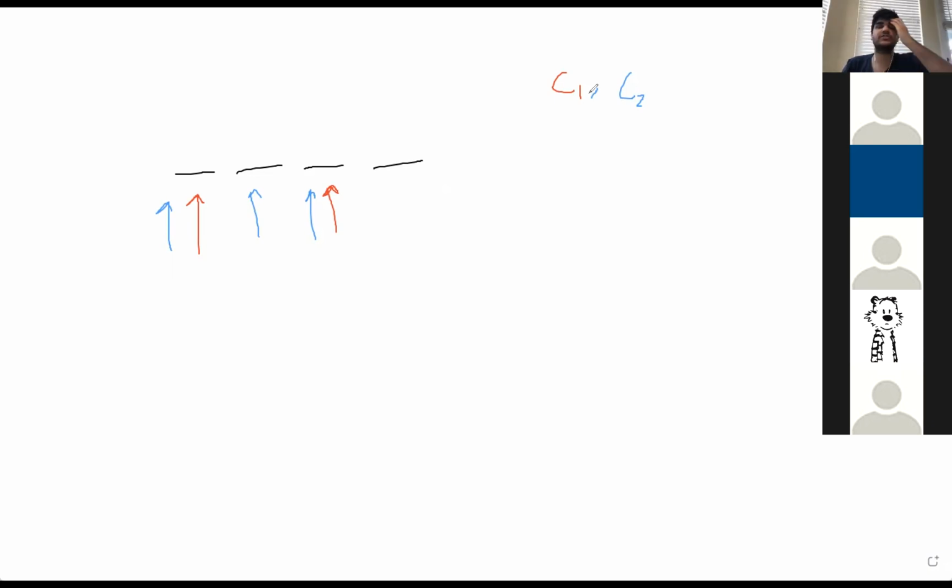Cool, so now we can think about, okay, but how does this help us? I have a certain number of positions that the red cow can go in, and a certain number of positions that the blue cow can go in. But how does this help me with the number of ways I can assign my blue cow and my red cow? Just multiply them. So in this case, you're saying we would multiply 2 by 3. No, but you also have to subtract 1 because 1 is taken by the red cow. So 2 times 2.